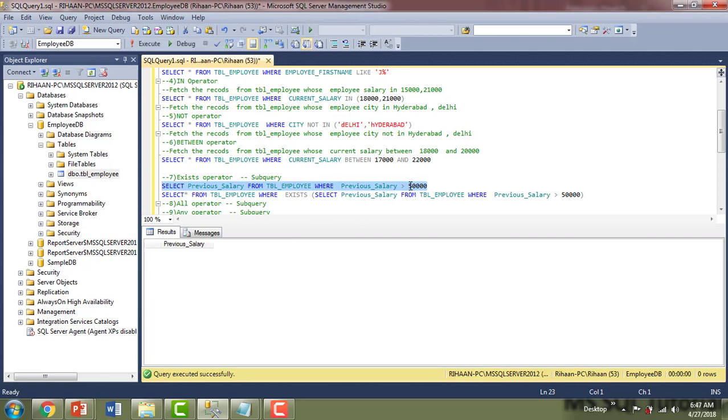Now if you see, I don't have a single record in the subquery. So if I fetch it, it is not going to satisfy the subquery. There are no records in the subquery, so it won't fetch the records. See, that is the thing about EXISTS. If I have any single record in my subquery, then fetch the record from the main query. This is about the EXISTS operator.